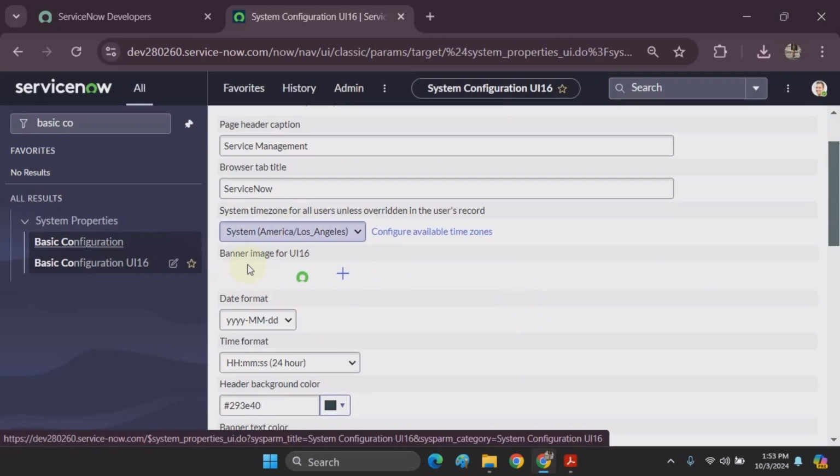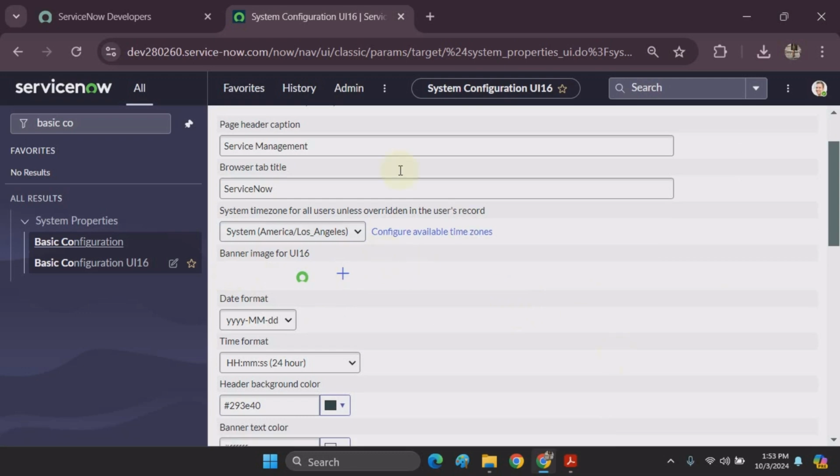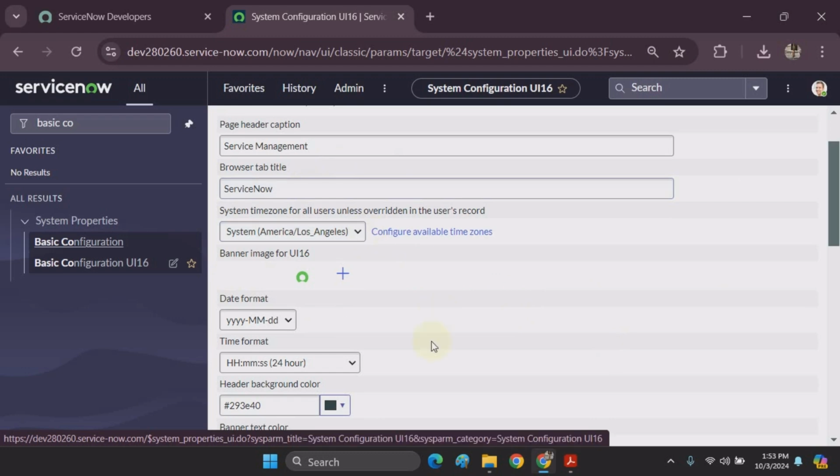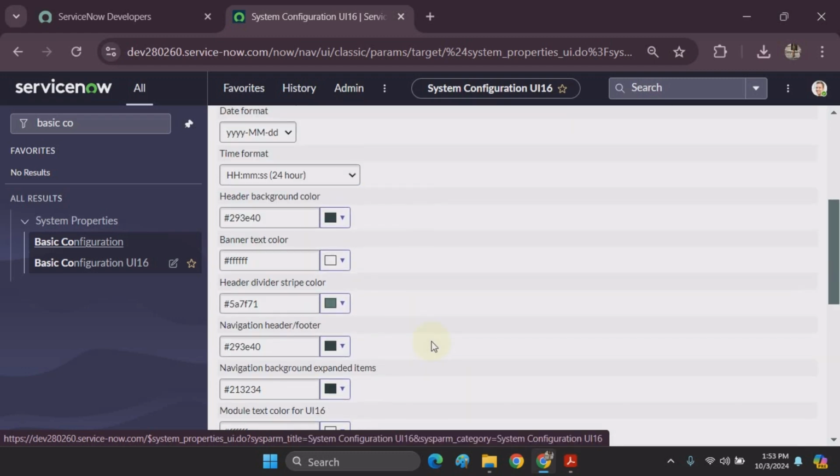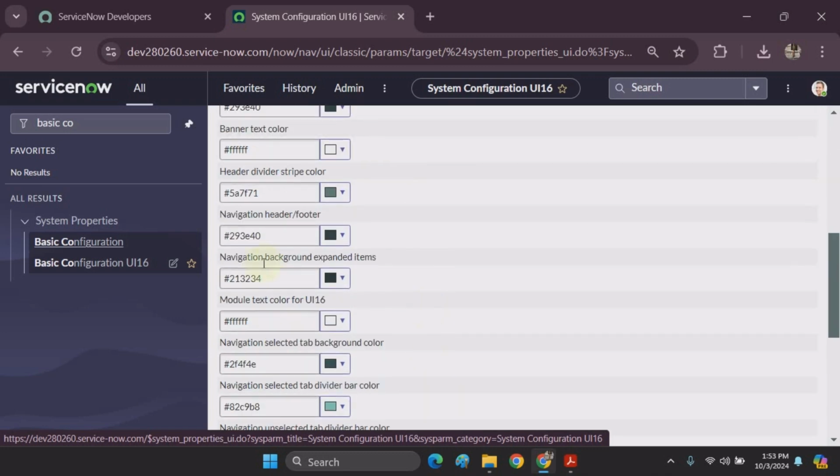Here you see banner image, text on the banner, and the color. All these three can be changed from basic configuration UI 16 module under the system properties.